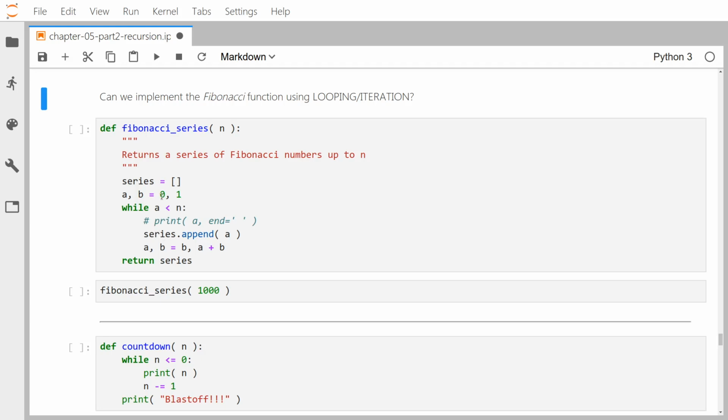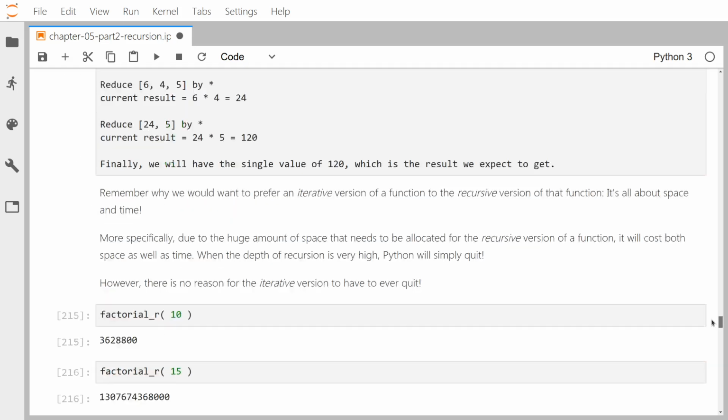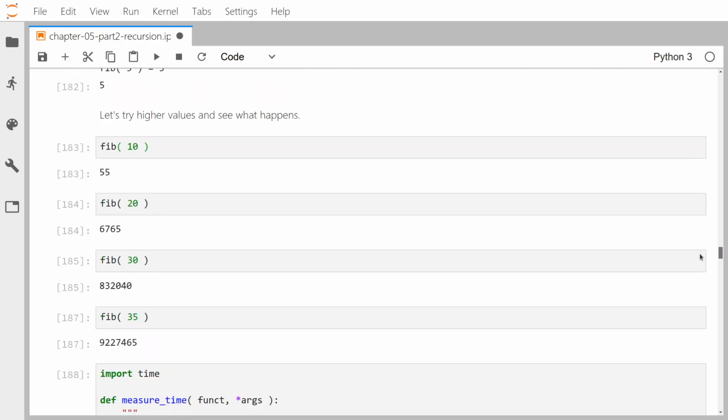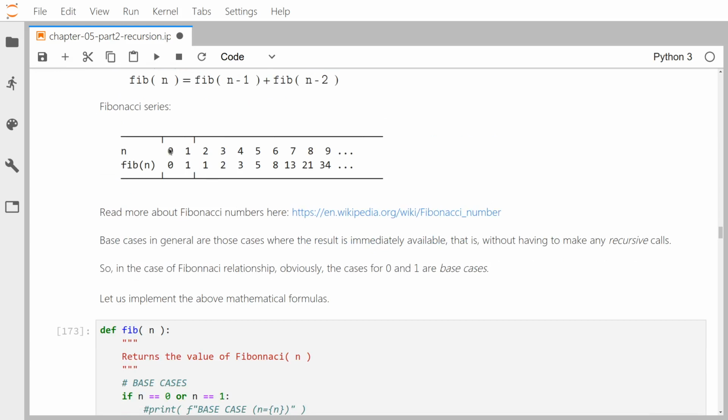A will start from 0, and then we'll set A to be B and B to be A plus B, right? To generate the Fibonacci values. We can maybe see this if we go back to the original table that I had, if I can find it right here. So this is A, this is B, right? So A and B values would be 0 and 1 initially.